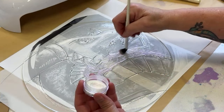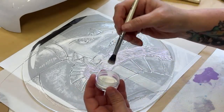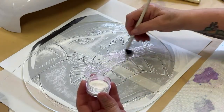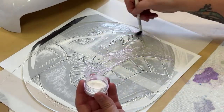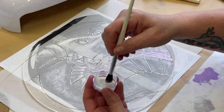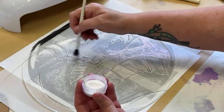So this is going to be the color of my line art. And then I'll do some more UV resin with the bigger bottle for filling in some of the shapes. You know, I could get in trouble with this technique. This is just fun.